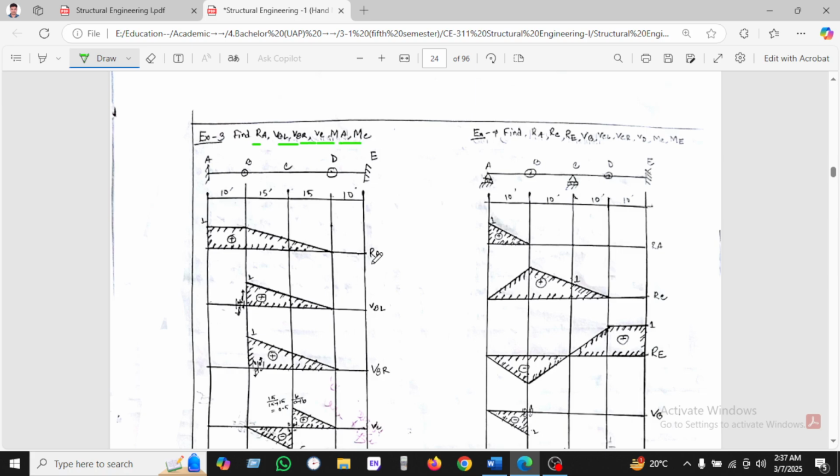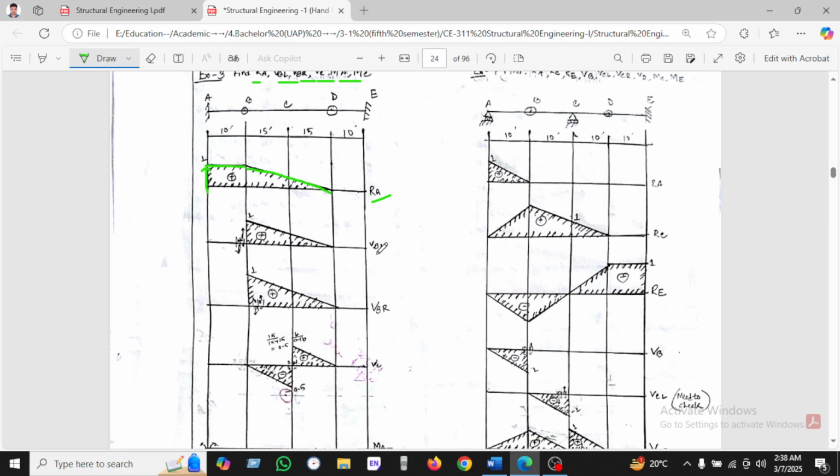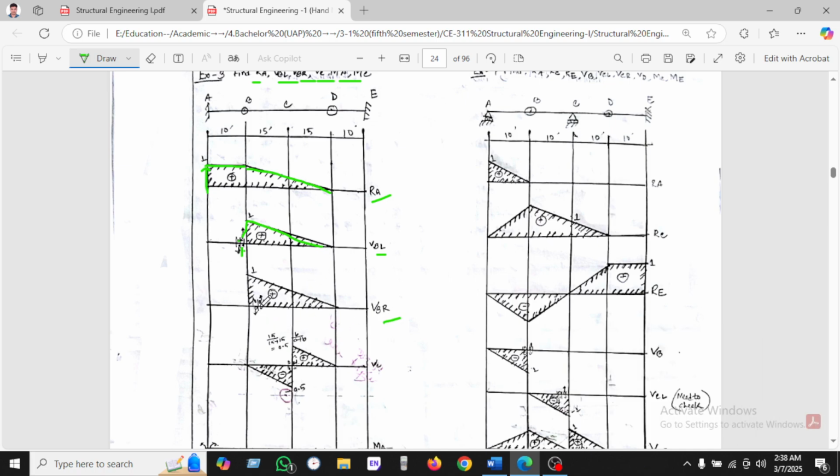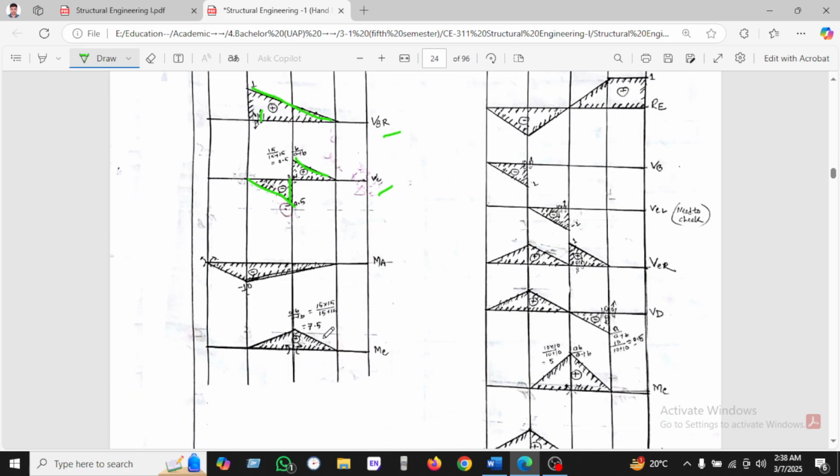Okay, we can see here, find out RA, BT, BT, MC, MC. We can see the RA. So RA we are taking upward, then it will go down. Hence it will be also upward, then it will behave like this. BCL, left side, we have been seeing the left side. So if we try here, and we try here, the behavior is like this. And BTR, we have been seeing the right portion, we are turning here, so behavior is like this. So BC, we have been seeing BC, so left portion is like this, and right portion is like this.